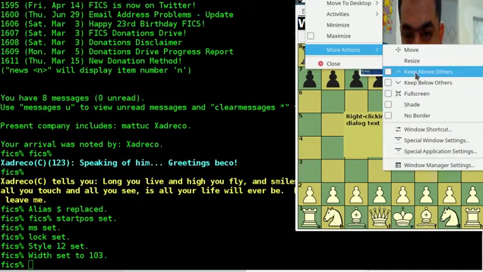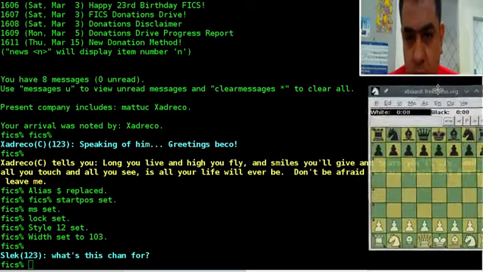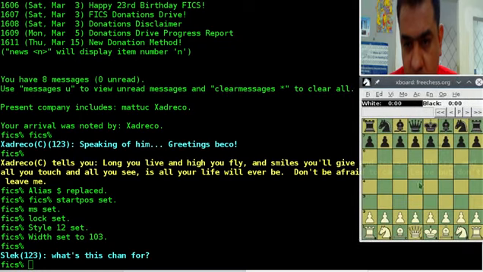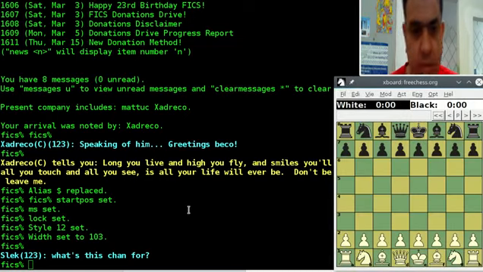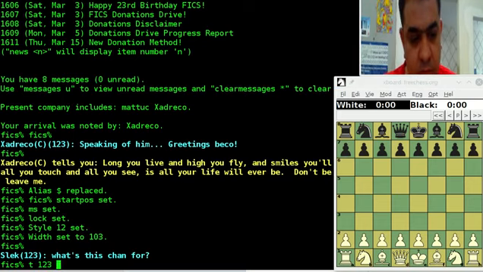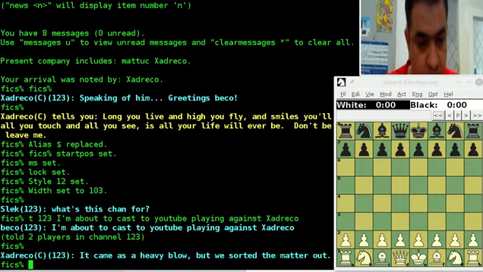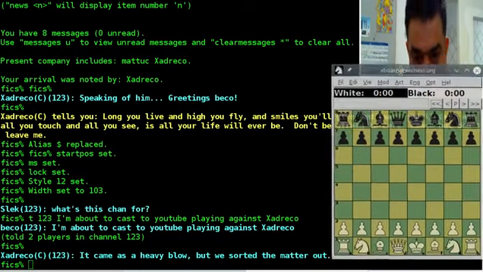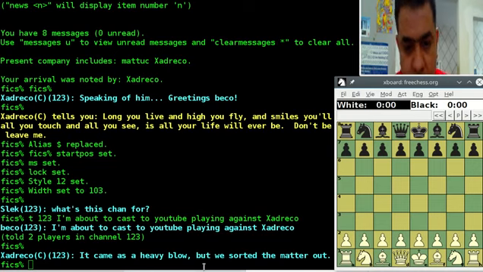Now it rings a bell. Keep above. Smaller. Don't need to be so small. Yeah, it's okay. Someone is talking in channel 123. Let me see. I'm about to cast to YouTube playing against Xadreco. And Xadreco answered. What did it say? It came as a heavy blow, but we sorted the matter out.